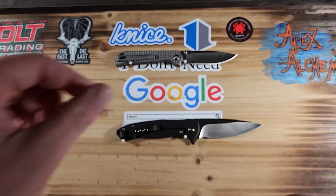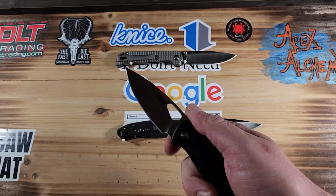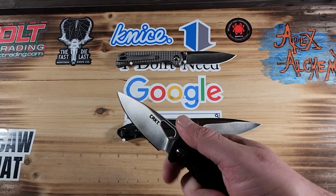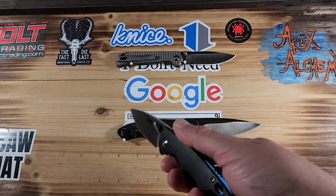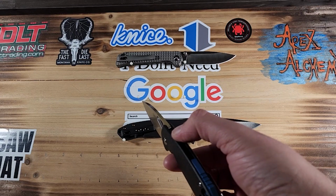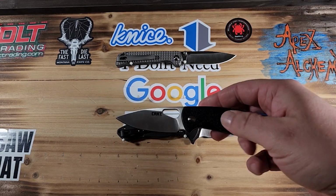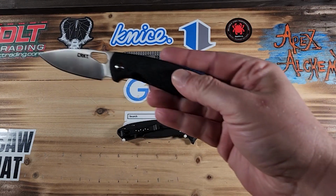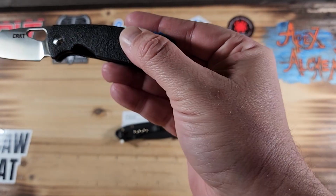All right, man. I mean, there's nothing wrong with the knife. It's got good ergonomics. It's simple, but it opens and closes well. You're going to find no balance point on this one. The reason why I said that is because of that liner. Yeah, it dips in. Oh. Yeah.